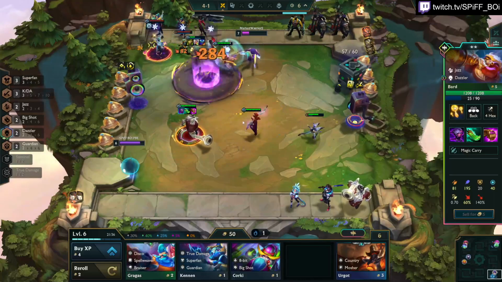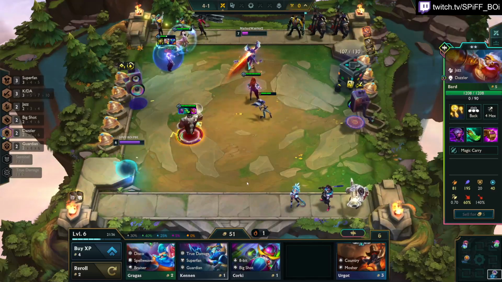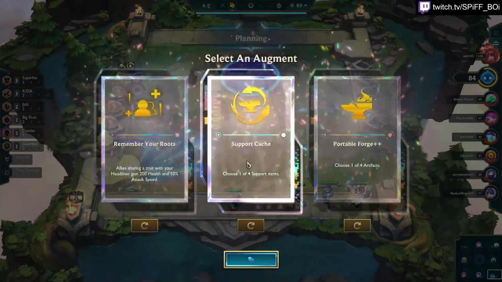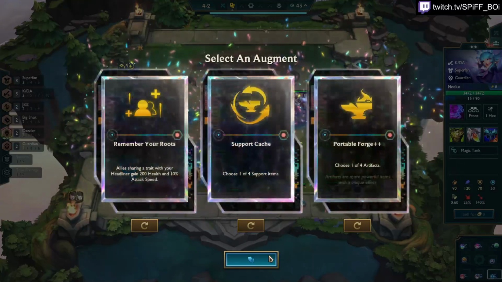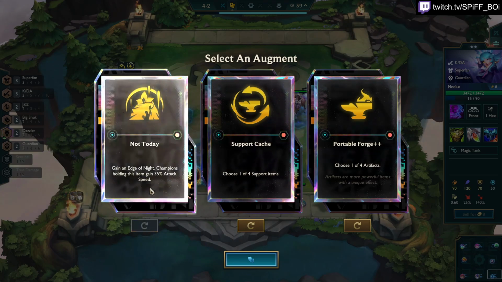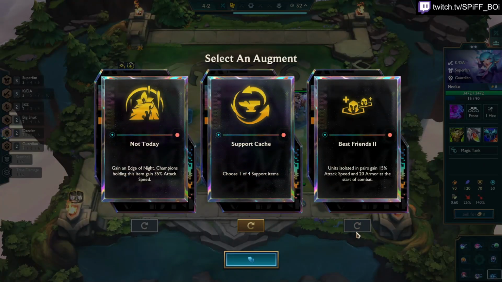Now, I don't have any stats to back this up. There's no stats out on all this stuff quite yet, but I have to believe this is real good, because the Eternal Winter is amazing, because Rageblade is huge right now. Remember your roots? No. Not a lot of people are going to be sharing their traits with me. Not today isn't great. Portable Forge +++. Not necessarily stoked about that.